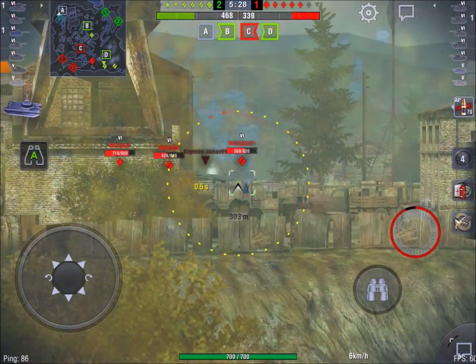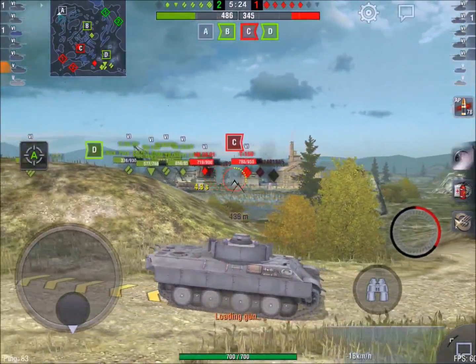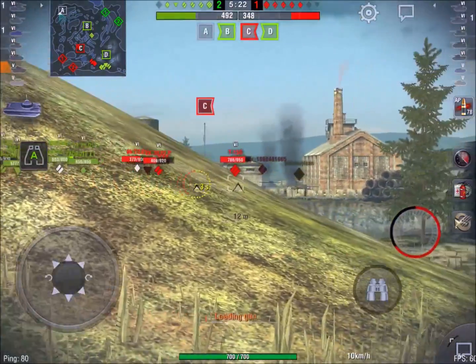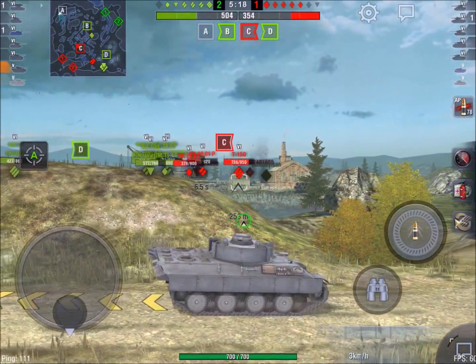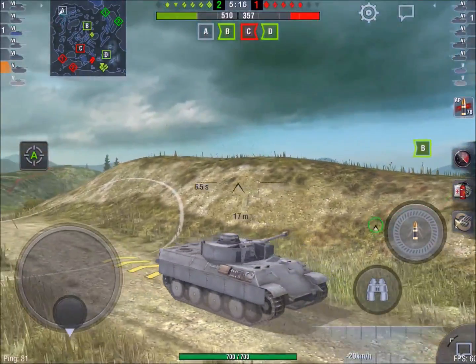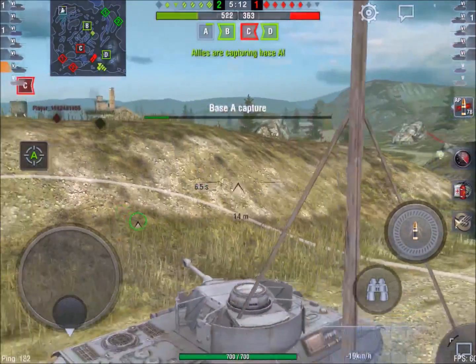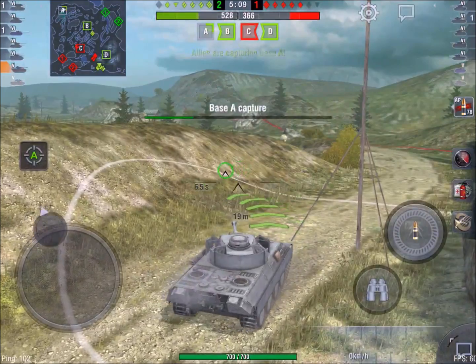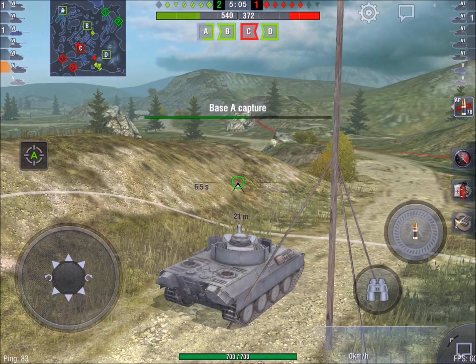This is one of the issues with the tank. Bit of a speculative shot there. I don't know if I hit him or not. So I haven't got many shots here on Reds. No shots on whatsoever. So I decide to roll back and get the A cap. There's no threat here. There's no Reds around me, so might as well get the cap and put some pressure on them.